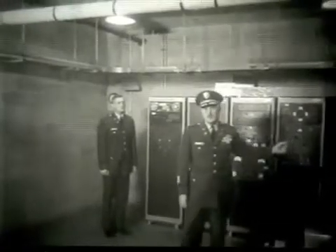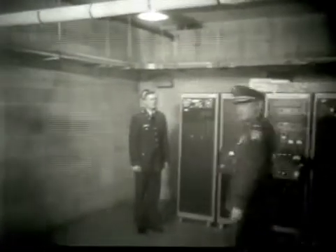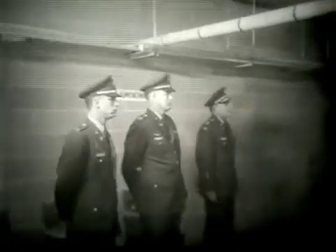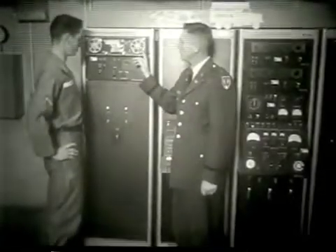Colonel Wenzel will next escort his visitors to a Redstone Electronic Materiel Maintenance course, commonly referred to as RUMSEA. RUMSEA was 23 weeks in duration. RUMSEA students were taught all aspects of the missile's inertial guidance system. The cabinets seen in this classroom housed fire control and test truck checkout consoles and the missile's inertial guidance system components.